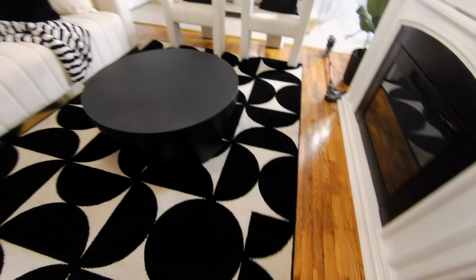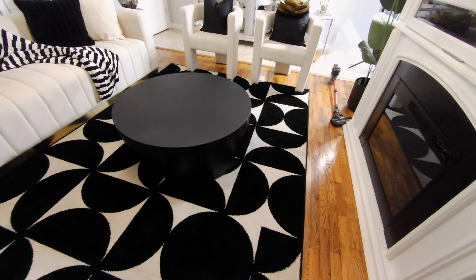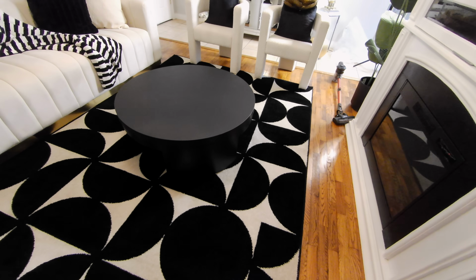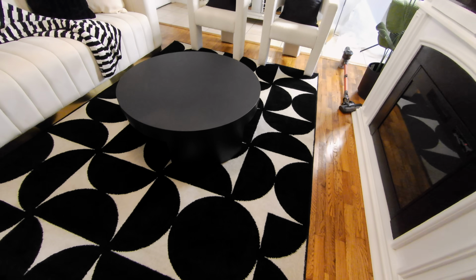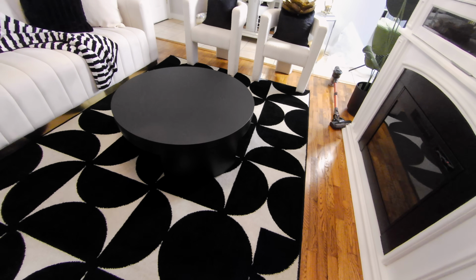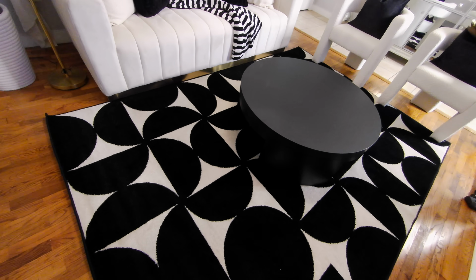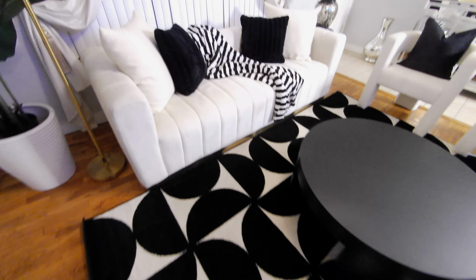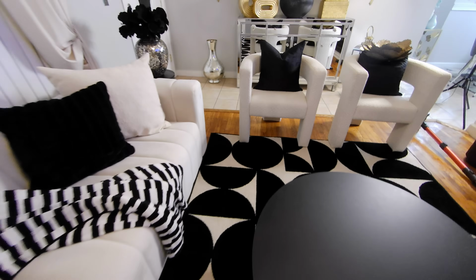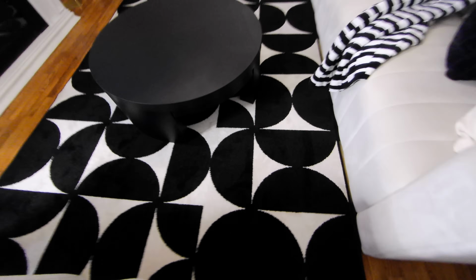But yeah, the rug looked beige, and this is what it was giving off when I looked online. Some angles of the same person's review pictures had the rug looking light, like an ivory color and black, and then right here, like how mine's looking now, it looks darker, like beige. That's not the case. It's actually ivory. It's the same color as the couch and chairs, or even closer than that.